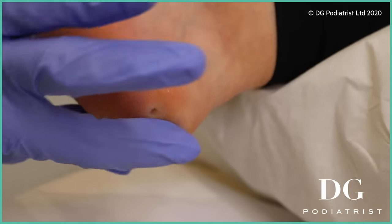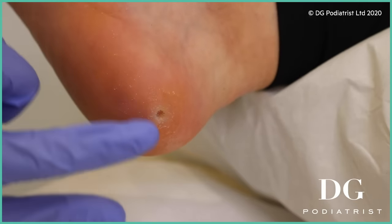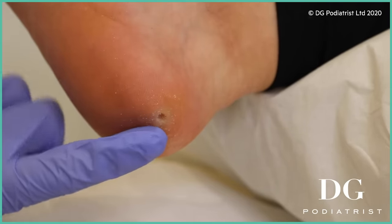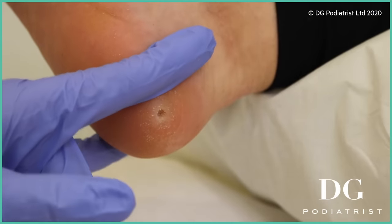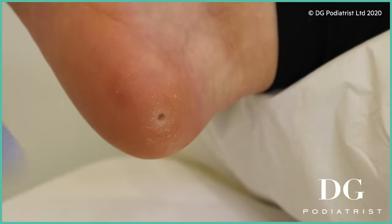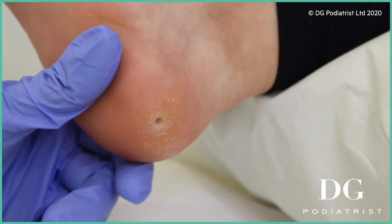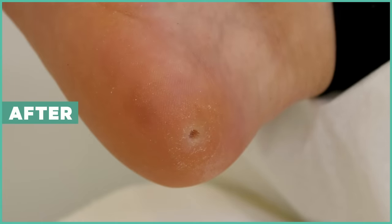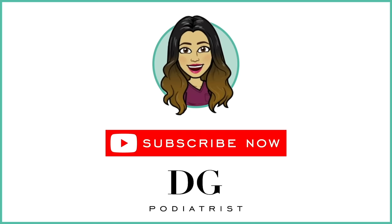You can see just how large that corner is on the inside. Now this redness will go down with time with the salt water as well. And then just by adding cream, this whole area will start becoming softer as it grows up. Footwear is so important — making sure you're wearing footwear that isn't causing excess pressure, that it's the right size, and even a rubber sole so it takes the shock absorbance. Make sure you drink lots of water as well. Thank you so much for being part of the channel today.